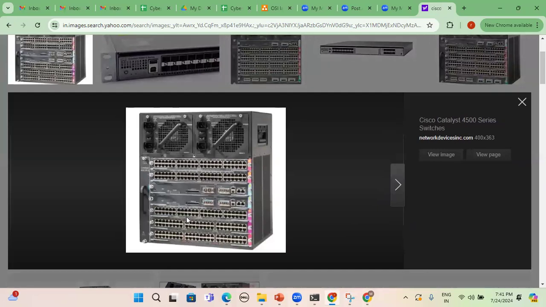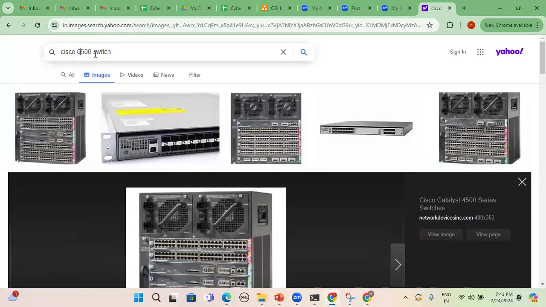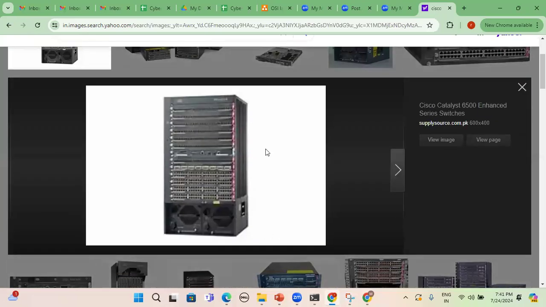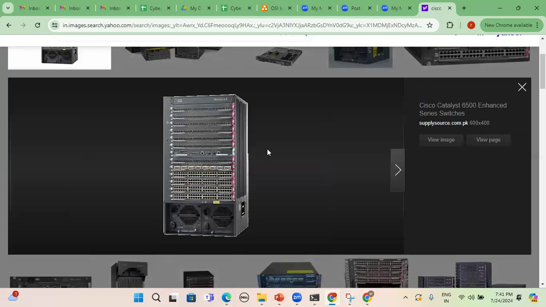It will support high-end bandwidth and high-end speed. We can use this chassis-based switch, 4500, 6500. So you can see this is the 6500 switch. Wherever speed is very, very high, for example telecom service providers or banking sectors or healthcare industries or retail-based industries, we can deploy these types of switches, because there every time we receive a large number of requests and also a large number of responses.